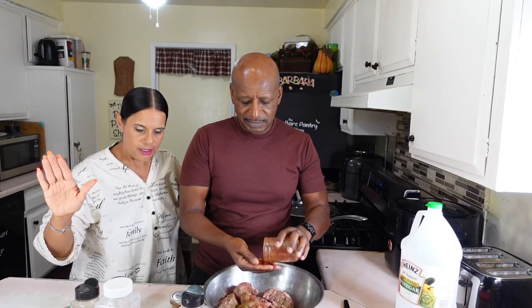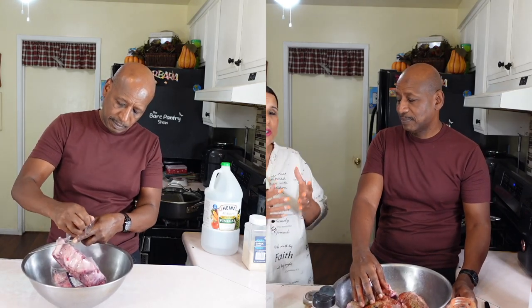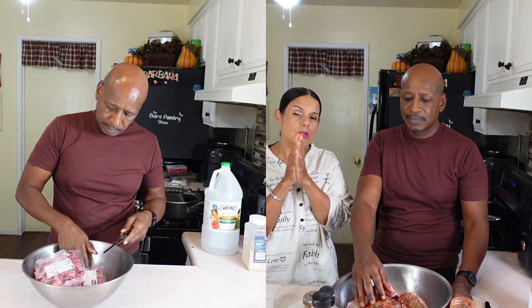All right, so far, this is what Joe has done. He opened up the oxtails, and are you doing the two packages? Yeah. Normally, we try to do one package because the thing is so darn expensive, but we only get two little pieces, and then Joshua gets the rest. So we're going to cook the whole thing today, all right? And when it's done, oh, well, we just can't afford it anymore.